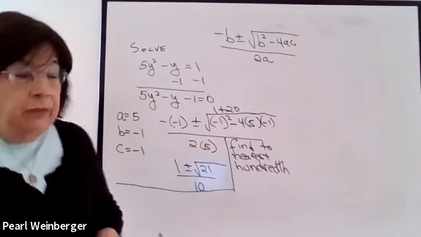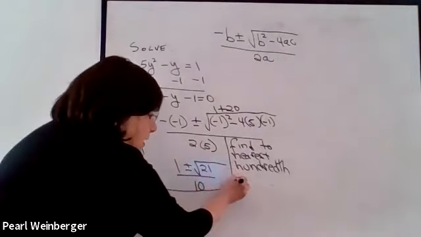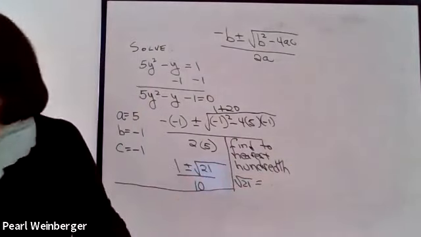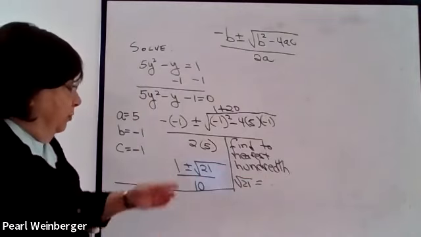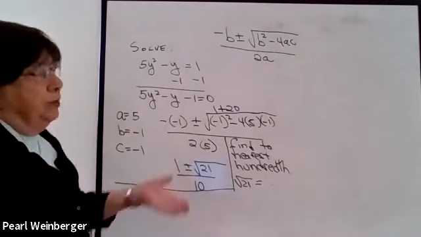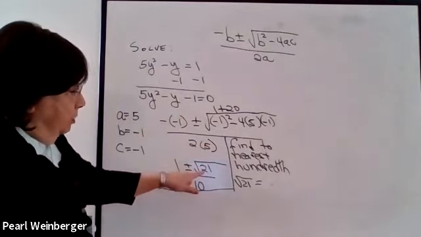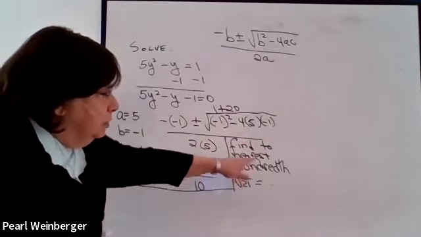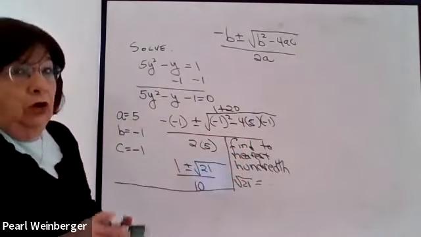If that is the case, then we've got to take this radical 21 and figure out what it is in decimals. And that's where your calculator is going to come into play. You can't do this without a calculator, unless you've got all of the square roots memorized, which I don't know anybody who has. So let's look. Since they want this to be the nearest hundredth, which is 2 decimal places, in the interim I'll go one step further.